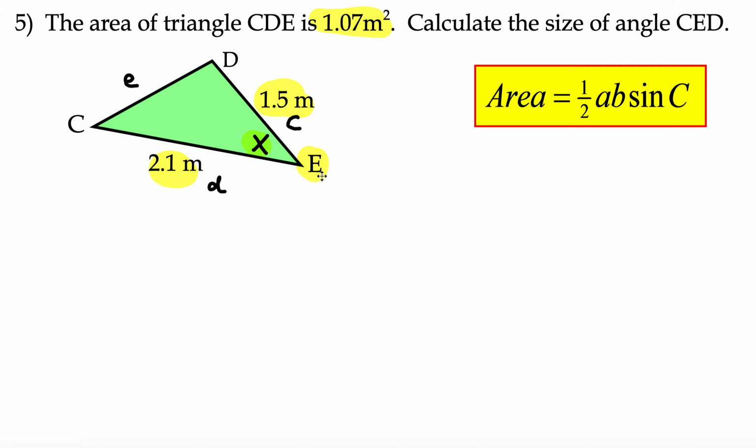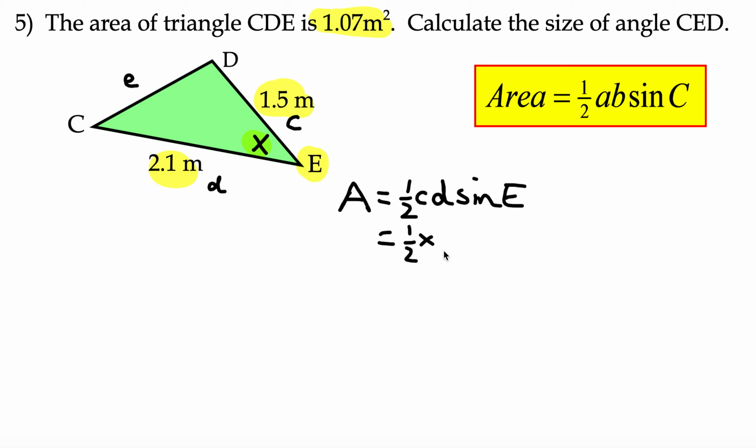So I'm going to write it in terms of angle E, which means sine E is going to be at the end. So my formula for this triangle would actually look like: area equals a half times side c and side d, multiplied by the sine of angle E. It doesn't matter if you usually use A and B and C, as long as you're using the correct ingredients, that's what matters. So we'd normally write down all the stuff on the right hand side, because we're normally given that, but in this case we're not.